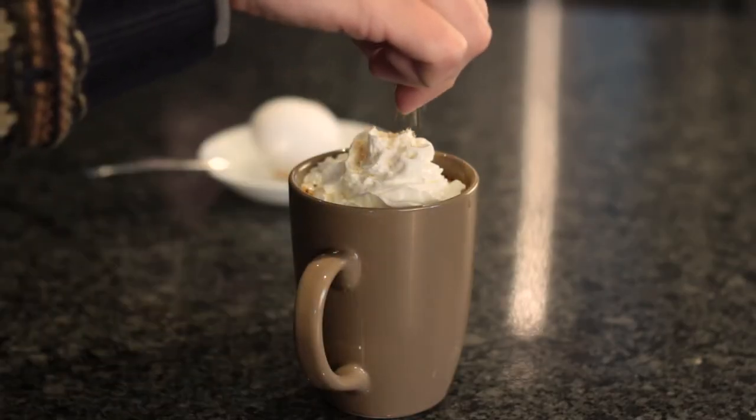What I find interesting about this recipe is that before filters were commonly used in making coffee, people actually used to use just the egg whites to clear their cup of coffee and help gather up all the grains. Now we're using the whole egg and creating something festive. And I know we really shouldn't, but it's the holidays, so we're going to live a little — here's some whipped cream.